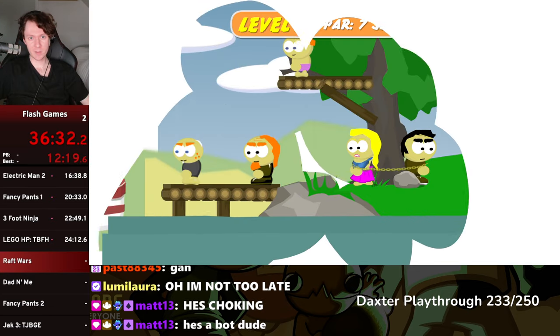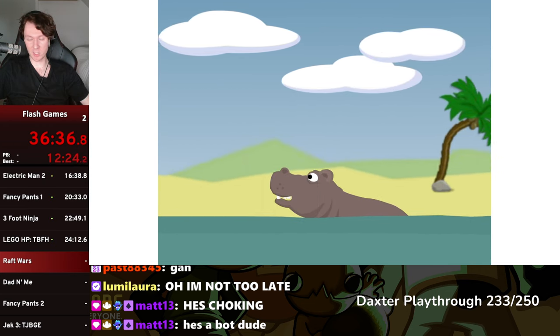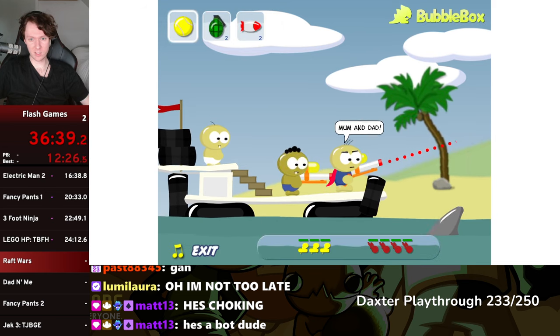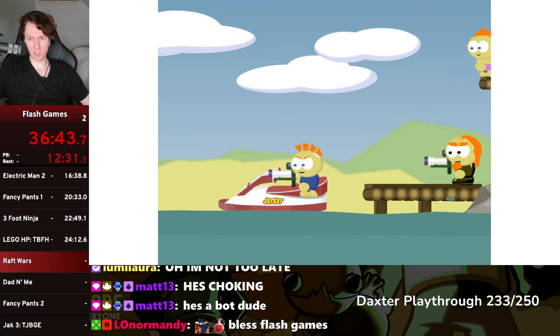Alright, buying more missiles. Level 9, par 7. Or level 10, par 7. These are our neighbors again. They've kidnapped our parents this time. We're gonna go for this top person here, because you can get, like, a double like that.